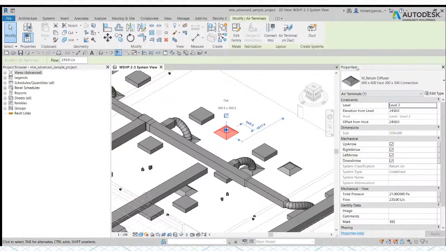So just in case you are going to take the examination, that is one of the terminologies, instance properties. So this is the property of the instance that you have selected. So now it tells me, okay, that is level 2, so that's the height. So there's the arrow, and then there's the total pressure, there's the flow of that particular air terminal. So you call this instance properties.